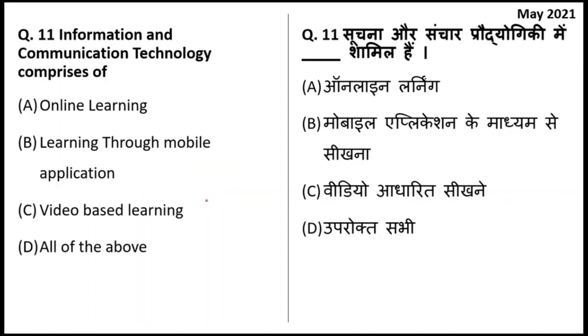Next question is, information and communication technology comprises of online learning, learning through mobile application, video-based learning, or all of the above. So, ICT, information and communication technology, comprises of all these above. Online learning as well as learning through mobile application, also video-based learning. So, all these are the right answer.